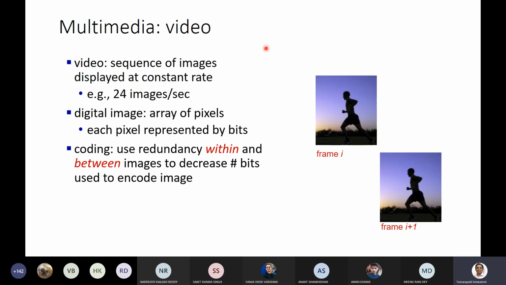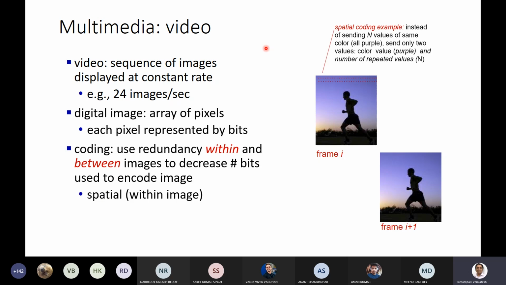And across images also there is a high amount of redundancy when there is not much motion, when there are static images or a limited degree of motion between the frames. You don't have to transmit all the frames accurately. So there is spatial redundancy, which is within the image, and there is temporal redundancy, which is the redundancy between two images in a video.